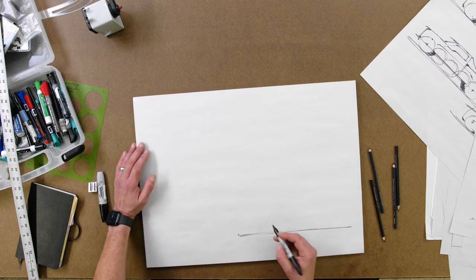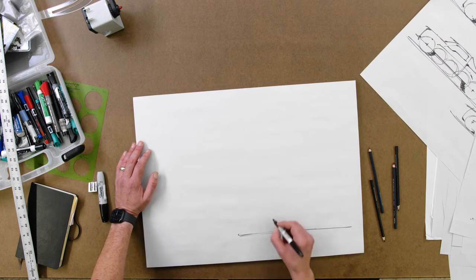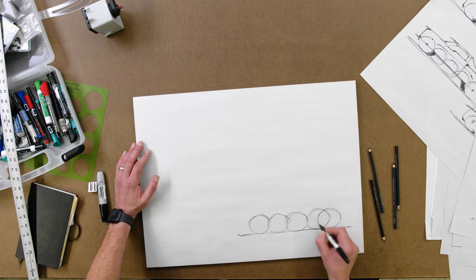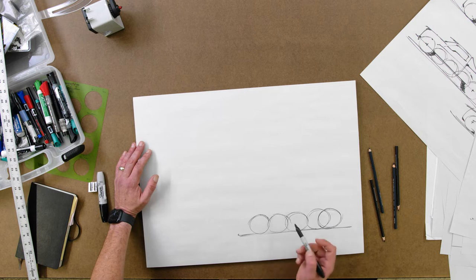The main thing I'm going to stress here is just keep it really simple with as few lines as possible. We're going to start out with a circle for our front wheel, and I'm going to put two and a half wheels between my front wheel and my rear wheel.